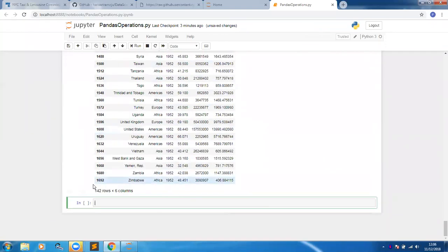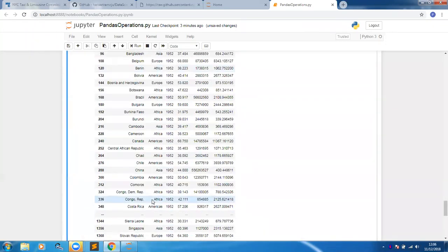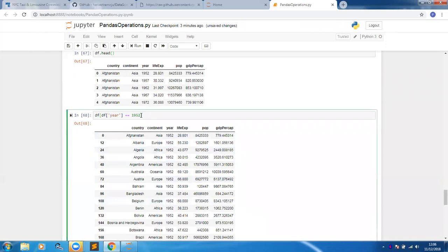We have 142 rows, with the different continents and countries, and we have it overall. First of all, have you understood this syntax? See, if I don't include this, let's say, I know that you have a question on this, at least you understand this. So df of year, I'm trying to represent this year, where it is equal to 1952, then it's trying to reach it.